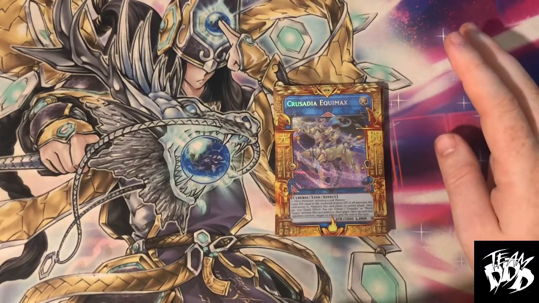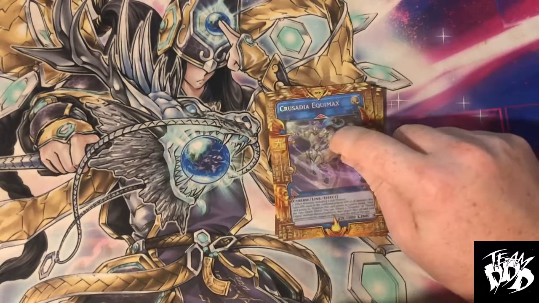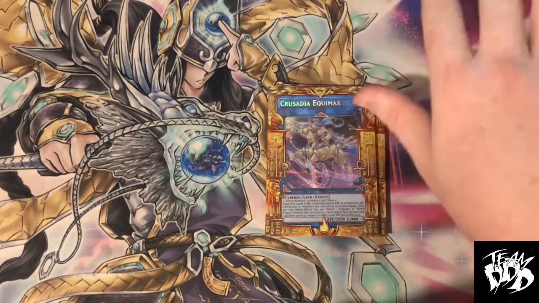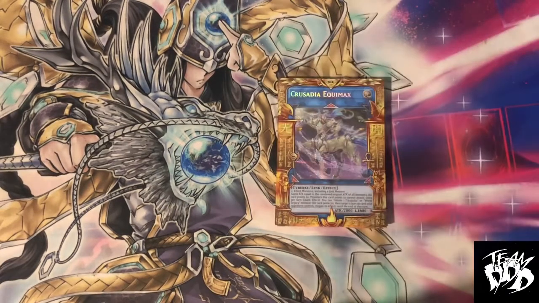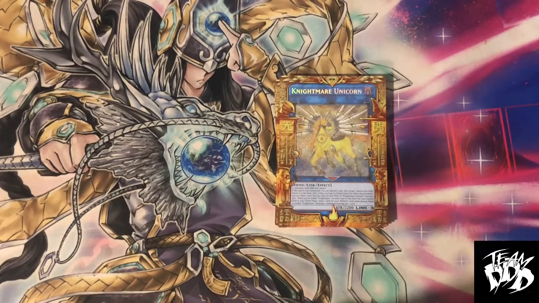If you don't have access to Maximus, then you can just attack after you make him really big to do a crap ton of damage, and then just chain DP to pop this, pop another card on the field, and finish him off. The rest of the Link 3s, we got Unicorn. Unicorn's the last Link 3.